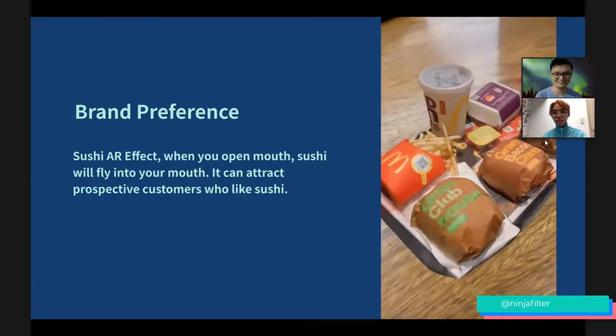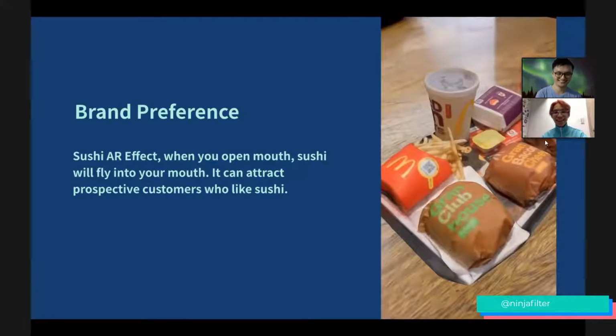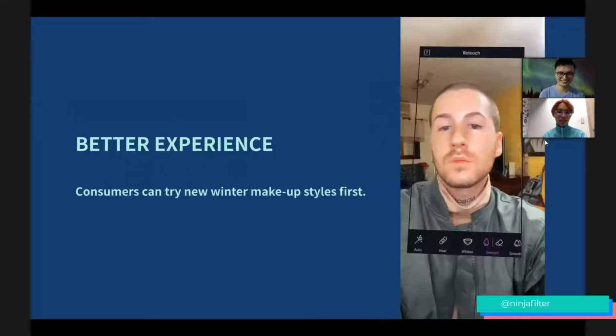It looks real. And second, you can get a good product experience by AR effects, such as a famous makeup brand's new launch of a makeup style. Consumers can try this new winter makeup style first.